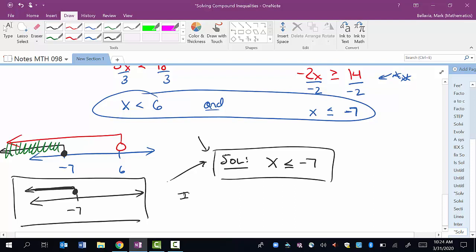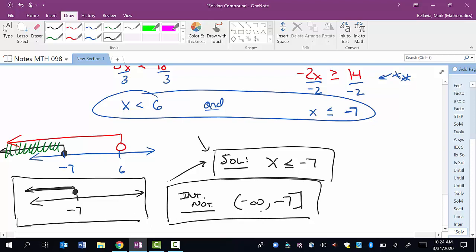Let's talk interval notation. The interval notation here, we start from left to right. And we're just looking at this number line here, the simplified one. Starting from the left, how far over does it go? Well, it goes to negative infinity, so we need a parenthesis at negative infinity, right? Because you never can include it, because negative infinity is not a number you can attain, so it's a parenthesis. And it goes up till negative 7. Closed circle means bracket, because you're including the negative 7. So it's all the x values to the left of negative 7 and including negative 7.